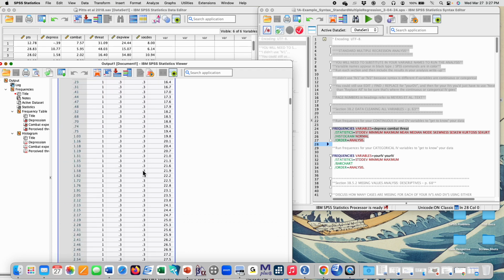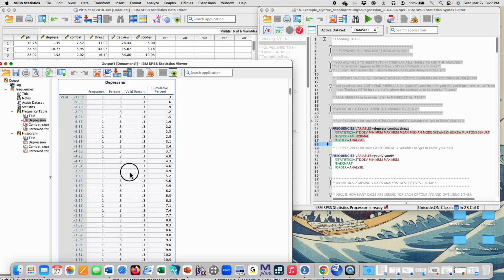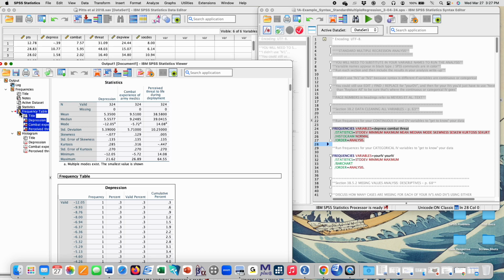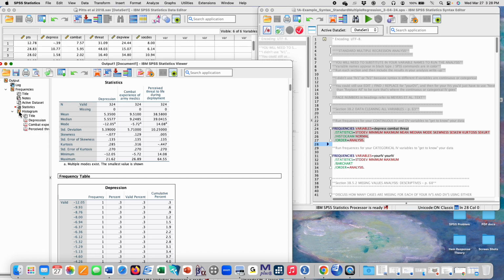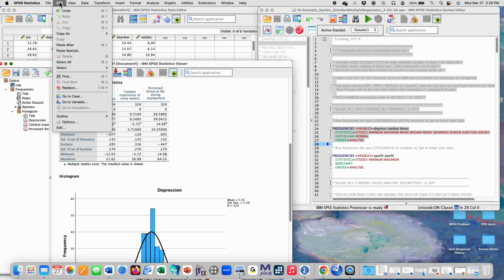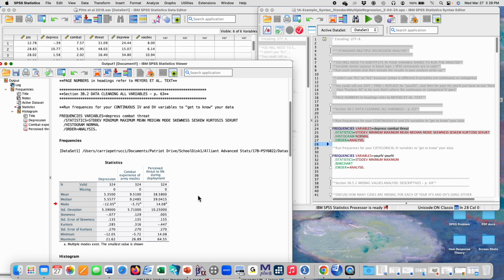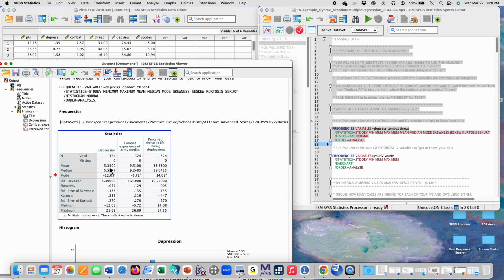Now in this case, these tables are really long, these frequency tables, and we don't really need them. So what we really need is this statistics table. So I'm going to go ahead and click on this frequency table output by clicking on the yellow box, and I'm going to hit delete, or you can hit edit and cut, and that will also get rid of it because I don't need all of that output. What I'm really looking at here is just getting to know my data, seeing what my sample size is. Are there missing cases? If I knew these scores better, I would be able to tell if the minimum and maximum are within the expected range. So I've done that part.